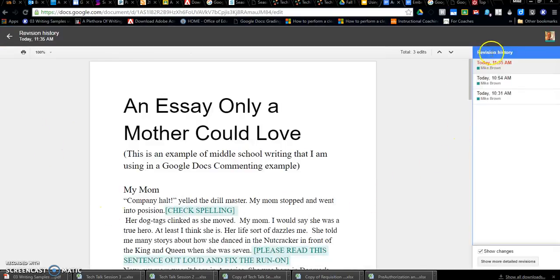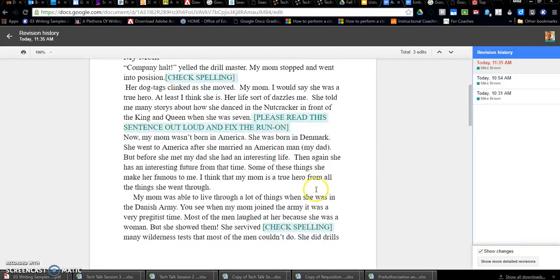And notice that on the right side of the screen now, you'll be able to see the different revisions that happen as Google sort of saves the paper as it's moving along. You might do some work on it, and then a large period of time will go by before the student does. So you'll be able to see those revisions. And at the bottom right, it says Show Changes, which is great. That's what you want to do. And you can see the changes that I made in there. They're highlighted. And that might be really helpful for you to be able to see that.